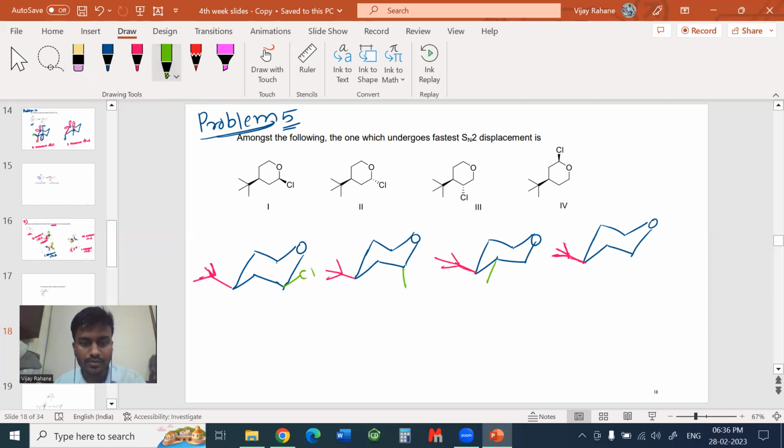It will look like chlorine, and this one, the chlorine is here but the beta, right? So the chlorine will be here. So the displacement reaction is faster, right? For which reaction? So the answer is this. This is because the lone pair of nitrogen is able to be involved in this, and this can be converted to this form.